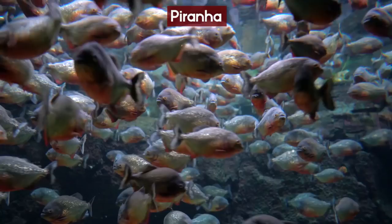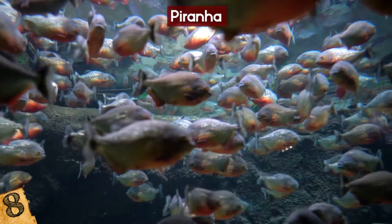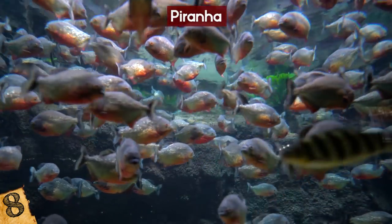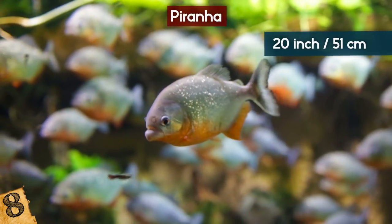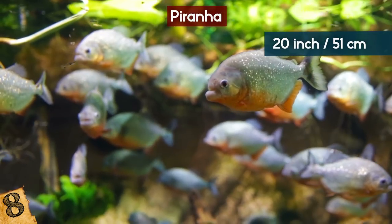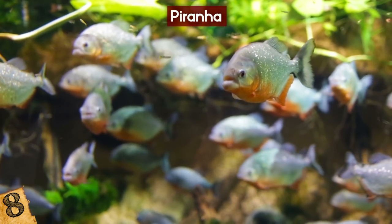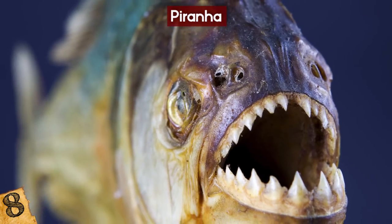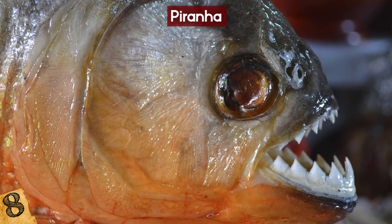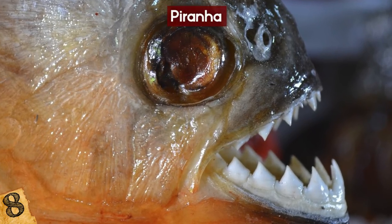The Piranha. The piranha has a reputation of being one of the deadliest fish in the world. They are usually found in South American waters and can live up to 25 years. They can grow up to 20 inches in length, however larger piranhas have also been found. They use their very strong and sharp teeth to hunt a wide range of prey, including humans. It is said that their strong jaws can easily crush a human to little bits within seconds. They have a single row of razor-sharp teeth, and can smell blood and fear.